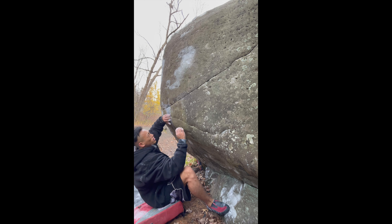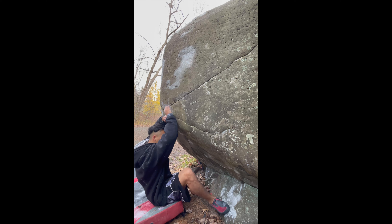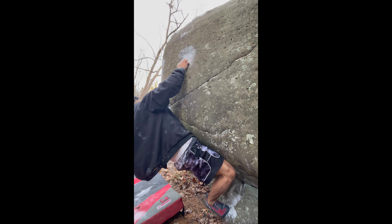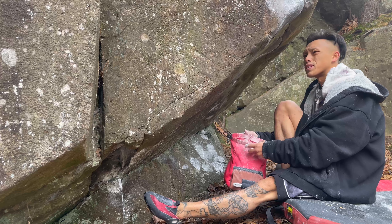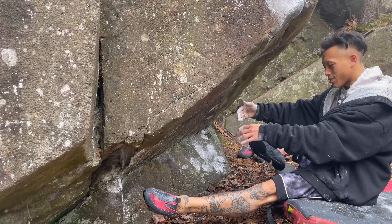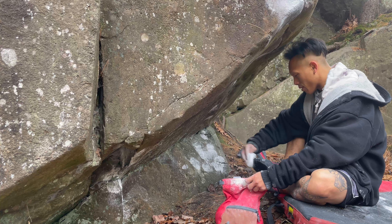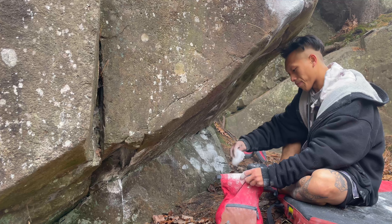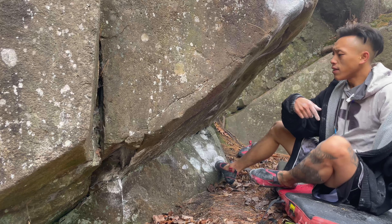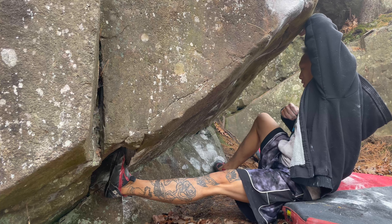The crimp on the left hand is feeling really good. The thing about the first move is you really have to drag your hips into the wall. I'm still warming up - when I go do outdoor boulders I don't like to climb easier stuff, I just like to hop on my project right away. The rain is making my shoes super wet, but for the start sequence the feet are really important. I put my right foot right here and the left foot I start with a toe hook, which really helps carry my body into the wall a lot better.